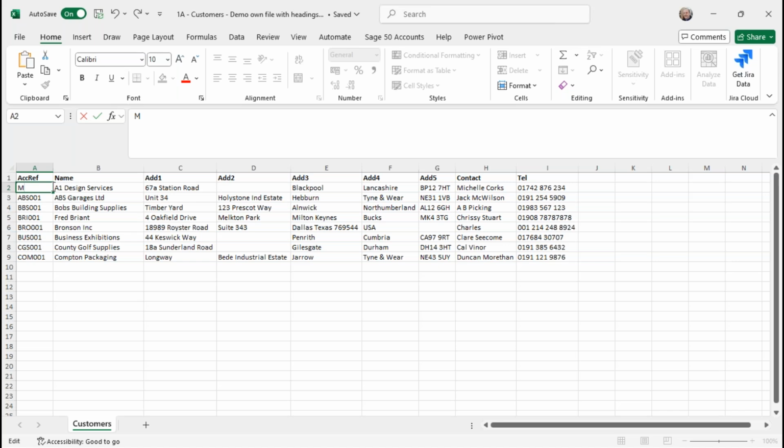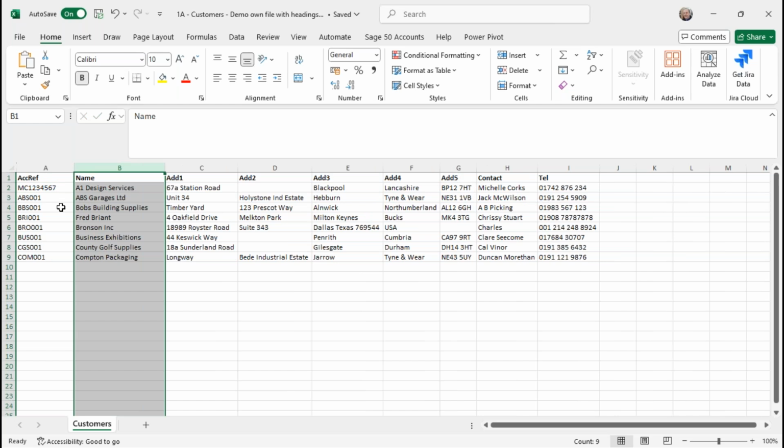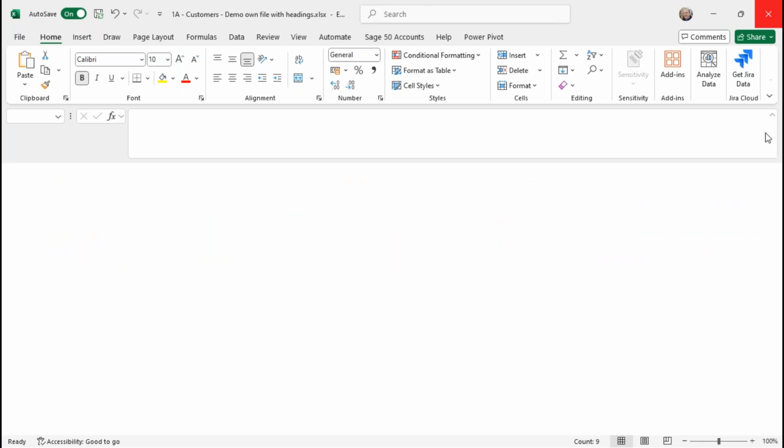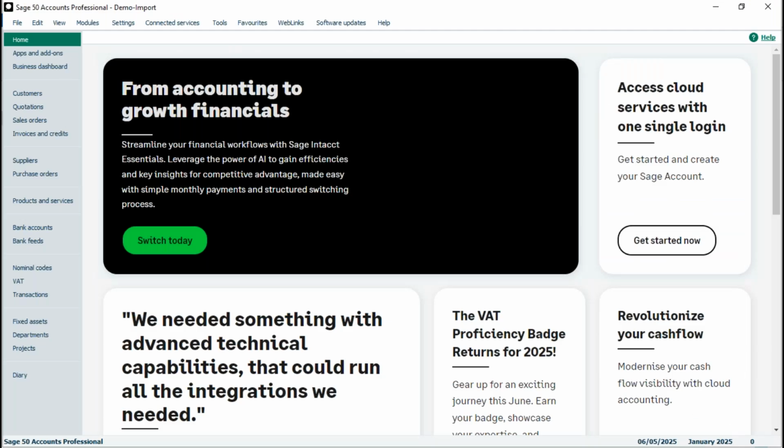So if I just call it, actually we'll call it MC, and I'll put more characters in than I'm actually allowed to use. So remember when I was saying earlier, when it goes through checking the data, it validates it, makes sure it's in the right format. So this one, it's got too many characters. If I save the changes, close out, and then try and run through the import one more time.